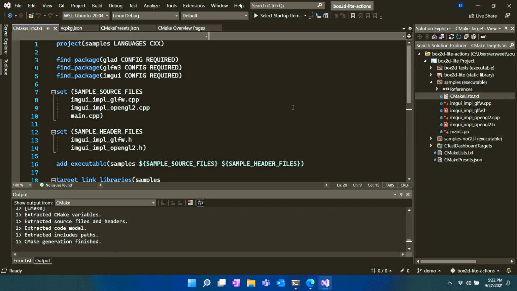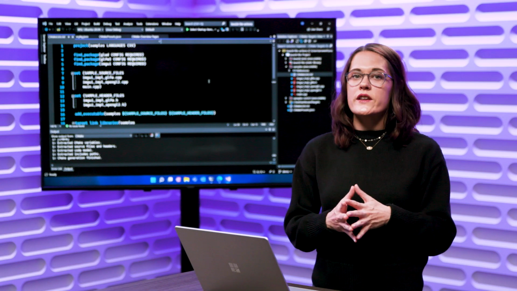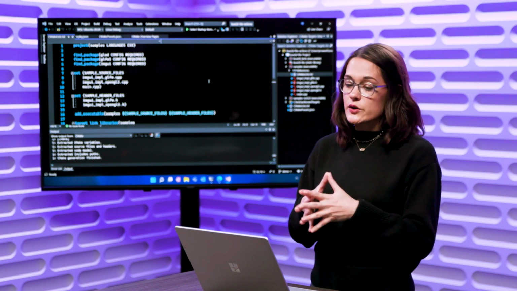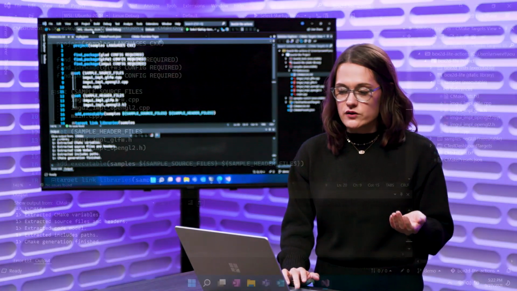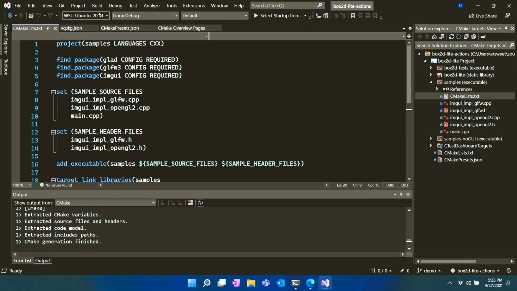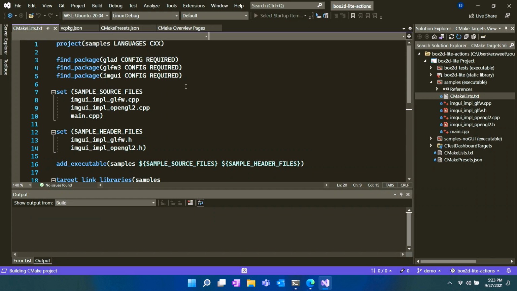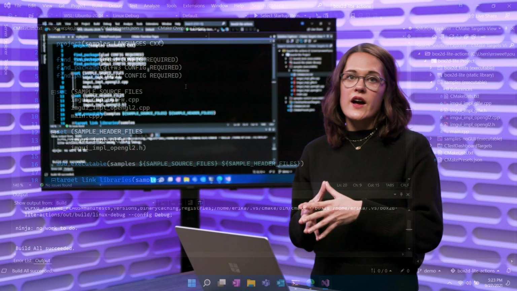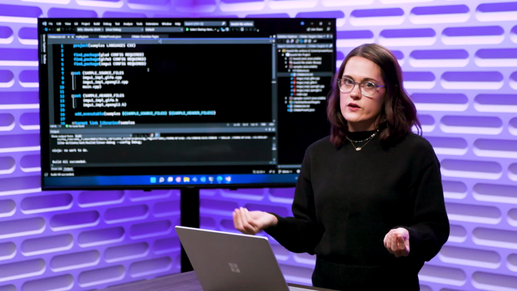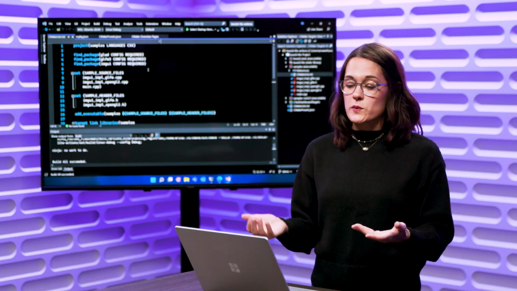As an existing Visual Studio customer, you might already be familiar with the Windows development experience, so I'm going to continue to focus this demo on local development with WSL2. So right now, my active target system is a WSL2 distro, and when I build this project, Visual Studio is actually making a copy of my source tree in the Linux file system and building with native Linux build tools like GCC or Clang. And the reason for this is that WSL2 is a lot faster, anywhere from 3 to 20 times faster, when it's accessing source files in the Linux file system rather than the Windows file system, which can lead to significant performance gains for you.